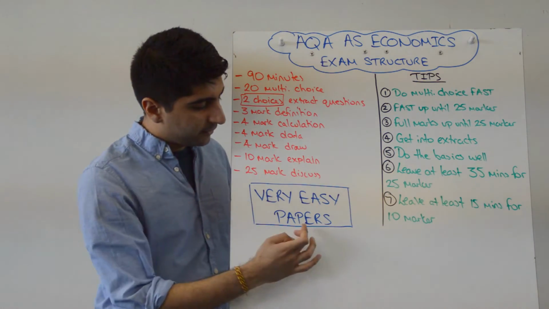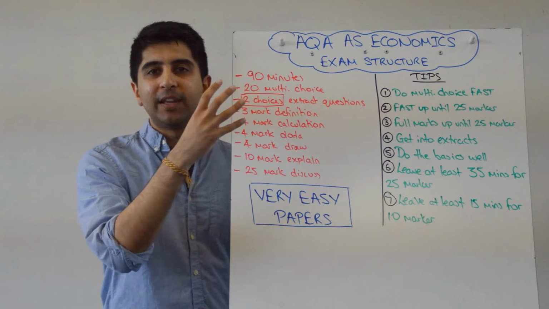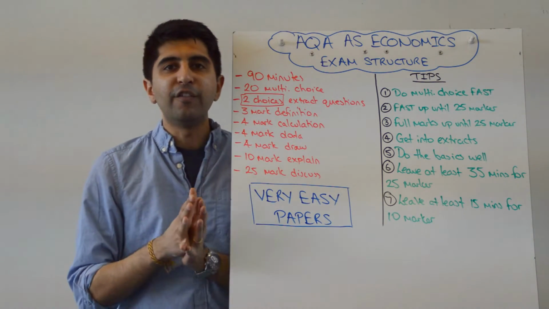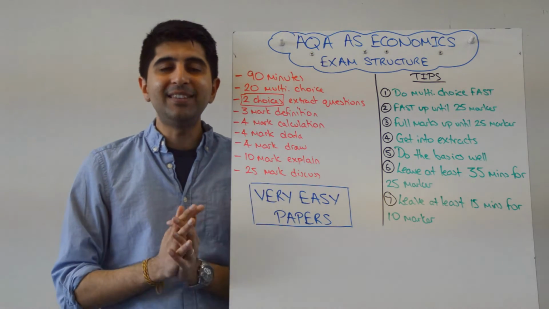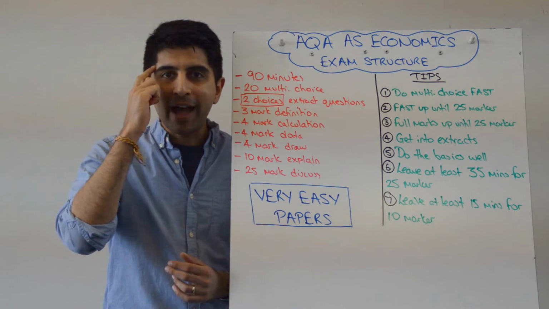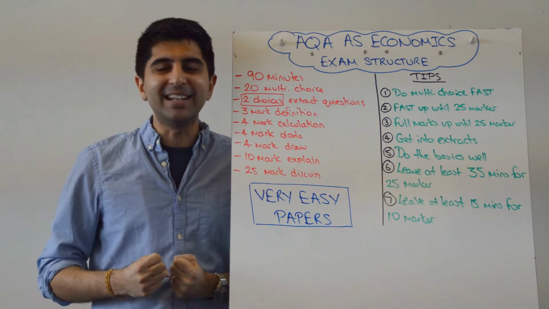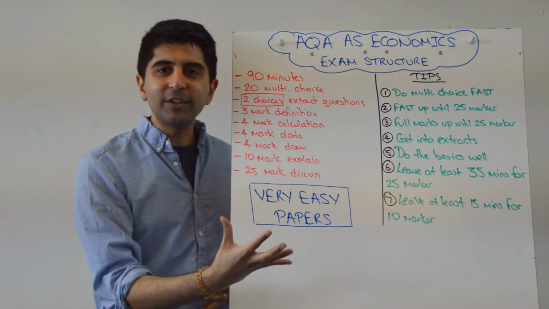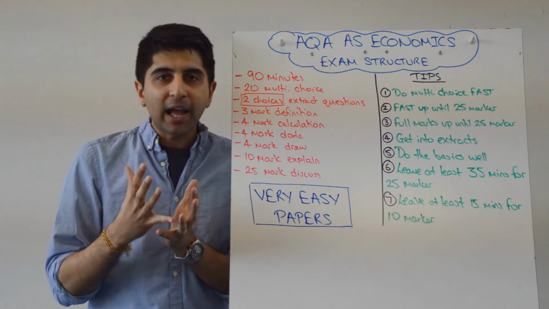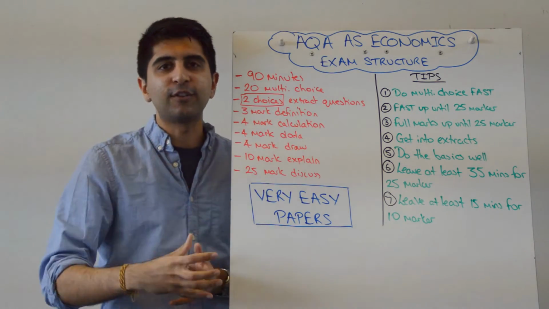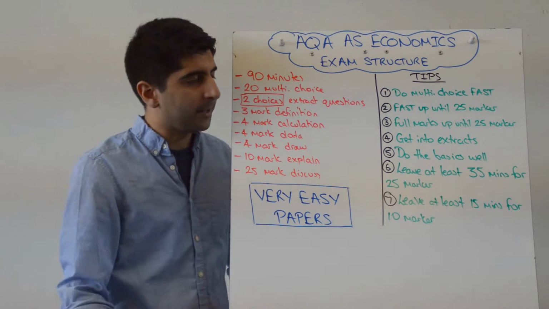Before I go to tips, in your mind, guys, doing your micro and your macro AQA AS paper, they are both very easy papers. Start with that in your head. Start with confidence. You know, you're a good economist, you're talented. You have the drive, hence you're watching these videos. You can do very well. Keep that in your mind. That positive attitude is going to lead to exam success, trust me.